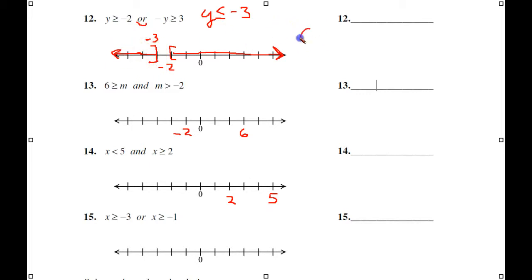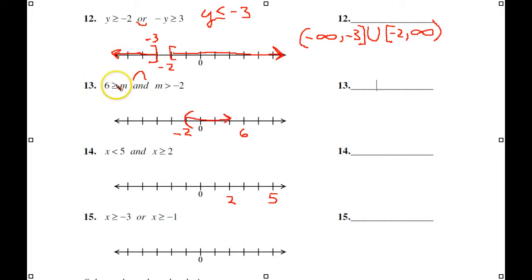So my interval notation would be it's coming from negative infinity up to negative 3, which is included in the set, so I use a bracket, and then union with a bracket, negative 2 up to positive infinity. Now, here we have an AND. So I thought we'd do this together. So there's my AND. So this is an intersection. Now the numbers I'm interested in, I put on my number line, and since it only goes up to 5, I made each point 2. So there's my negative 2, and let's write that. It says m is greater, so 2 is not in the set, and it's going to go this way.